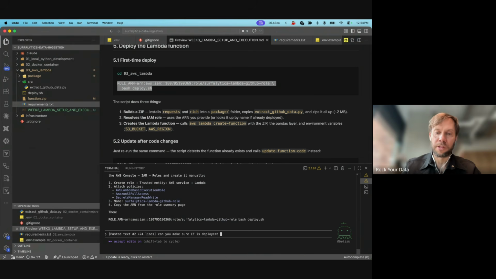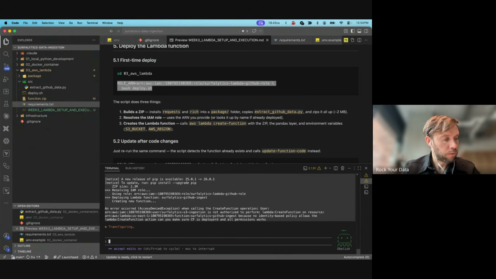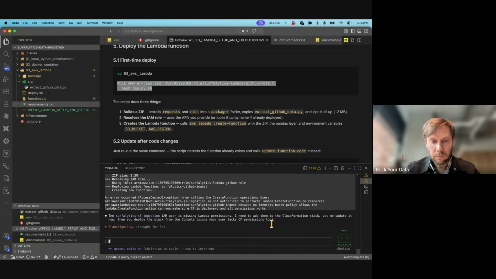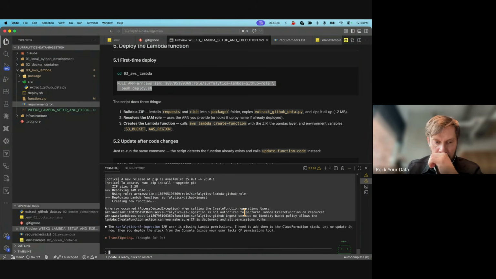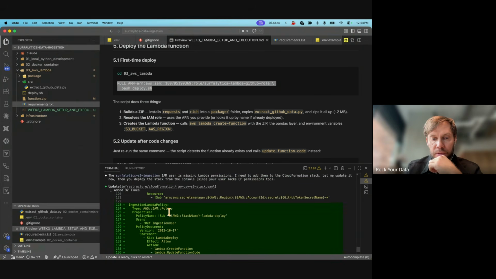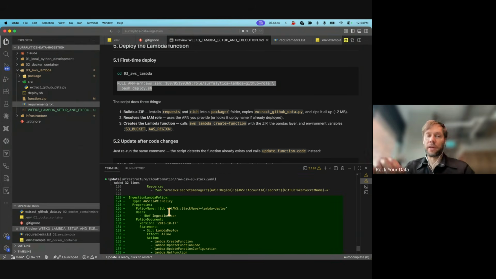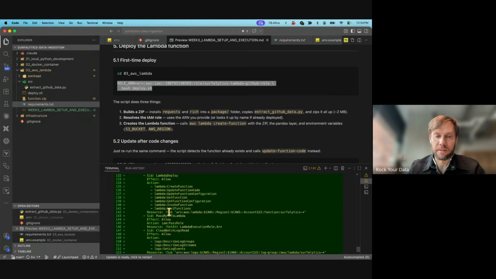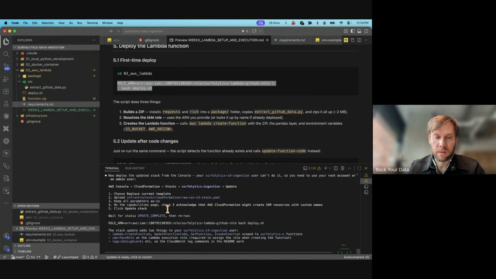CloudFormation deploying and all permissions works. Yeah, it's missing permissions, obviously. That's why I didn't want to create a new role and assign all kinds of policies to the role. I want to use the existing one, but it decided to create the role.